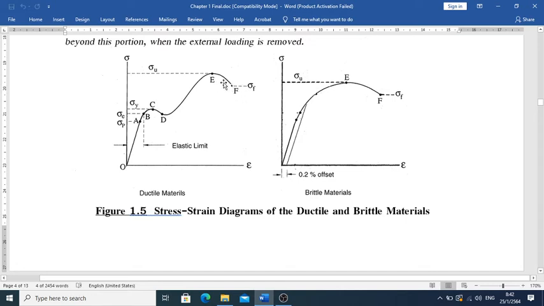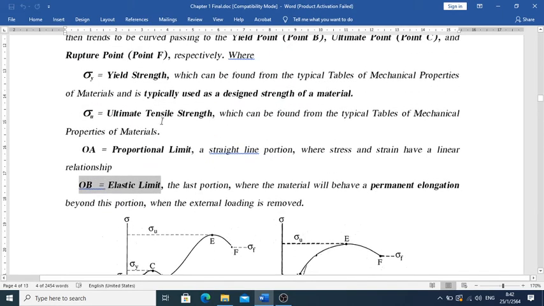It means everything tears apart. At this point, everything can be totally damaged. Okay, so up to this point we call it failure. Therefore sigma u is going to be the maximum point there, so we call it the ultimate strength, or tensile strength. That's what we call sigma u, the ultimate tensile strength.